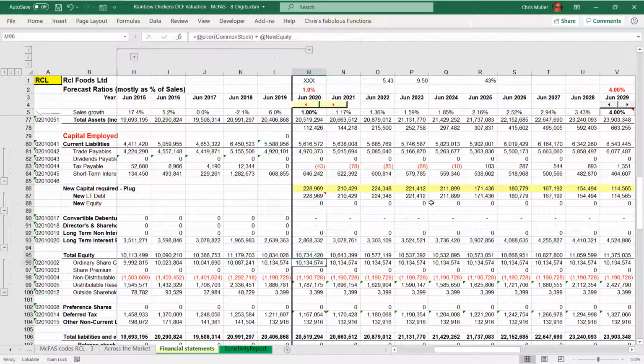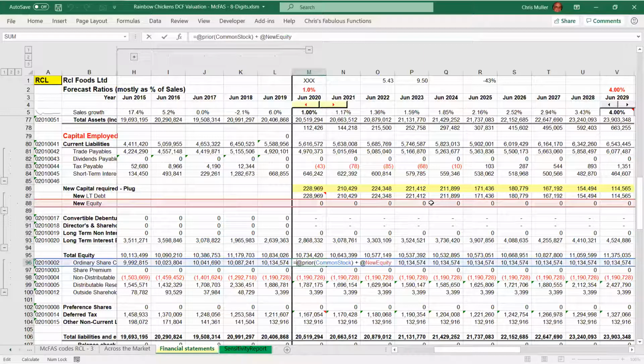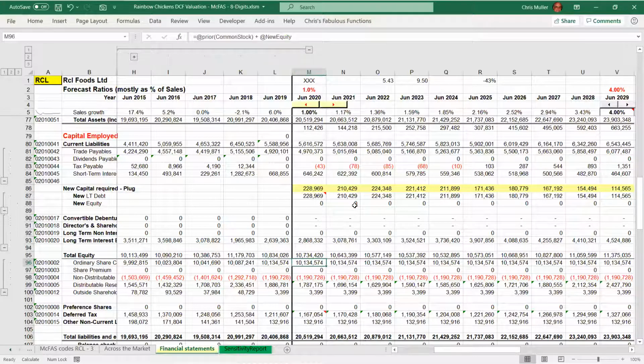In terms of equity, we've got ordinary share capital, and that ordinary share capital is what grows. If you take last year's common stock, I've called it, and we're going to add the new equity. Do we have a new equity line? There it is. And this year we're adding 0 new equity, so the line should stay the same. It does. The other important piece here is the distributable reserves. Okay, these are distributable because they've been earned on the income statement. So you take last year's value and you add the retained earnings from the income statement. And that's how our balance sheet strengthens itself year by year.